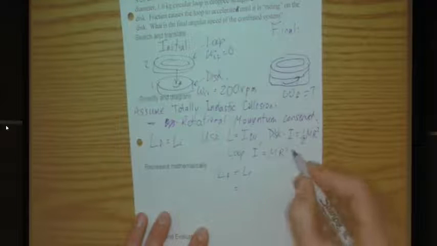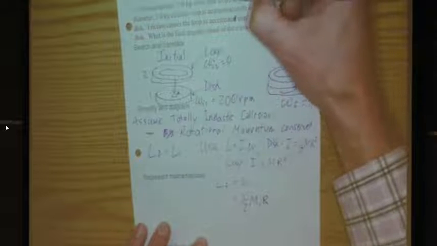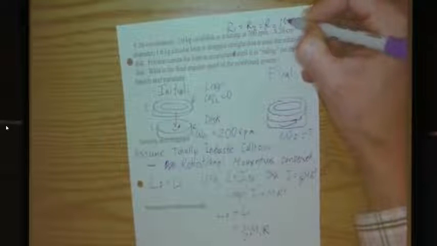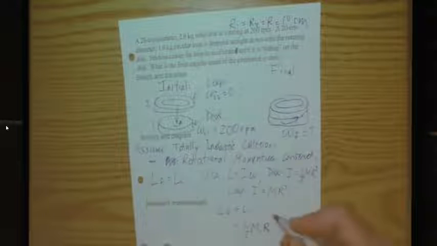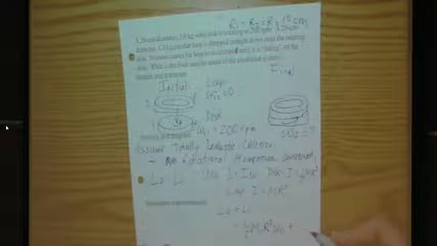So the initial situation, I'll put on the right here, is that you've got the disk is rotating. So it's going to be I of the disk, which is 1/2 m1 r squared. And by the way, they both have the same value of r, so I'm going to say r1 equals r2 equals r, which is the 10 centimeters. They have different masses, but the same values of r, so I'm just going to put r squared here, times omega initial 1. That's the disk initial.